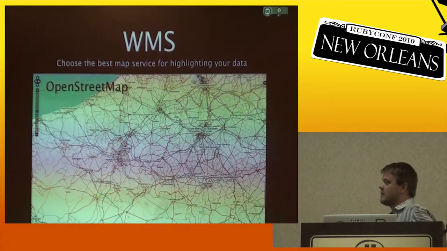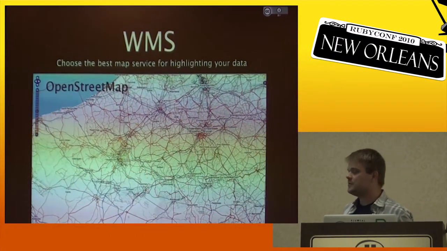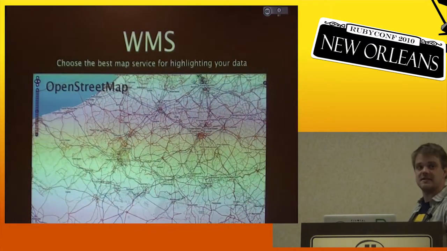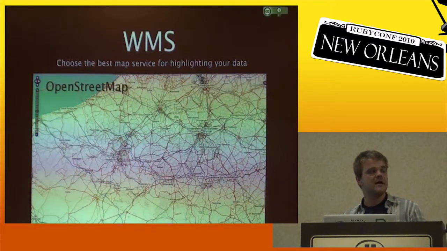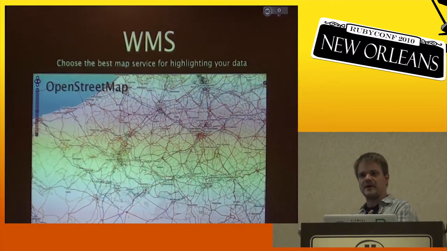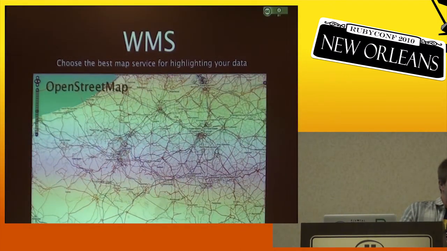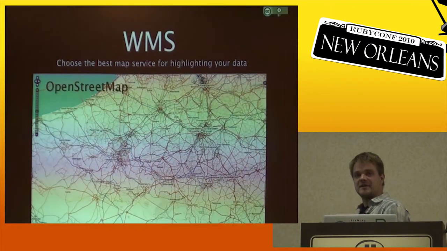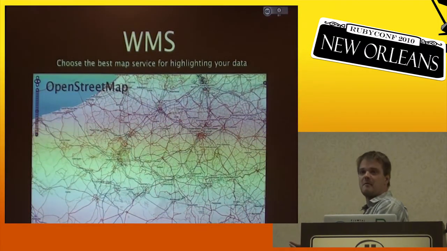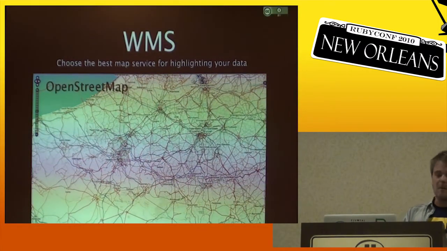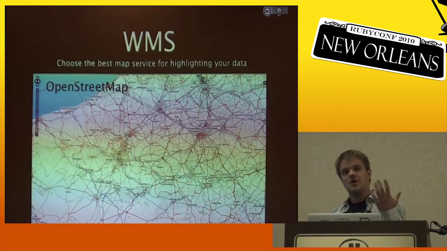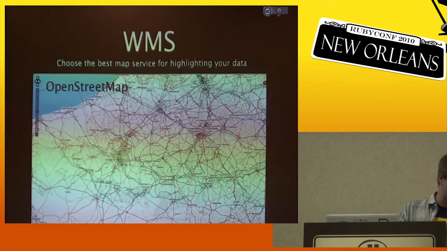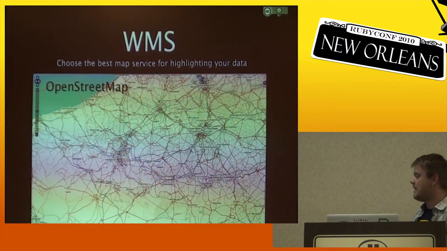Next item I want to give you a little bit of background on before we dive in is a WMS, which is a web mapping service. You'll hear a lot about these once you start diving into custom data sets, and once you start looking for imagery or base map layers that are different from your standard Google, Bing, Yahoo map backgrounds. You can get tons of base data, tons of stuff to be on the bottom of your map. You just have to go look for it. It's mostly freely available, and you can tailor the types of information to the kinds of applications you're trying to build, the kind of story you're trying to tell, and the kind of problem you're trying to solve.